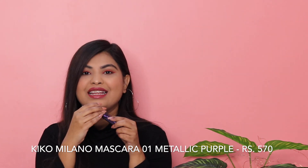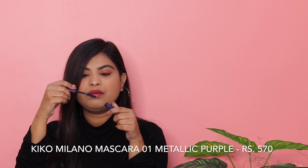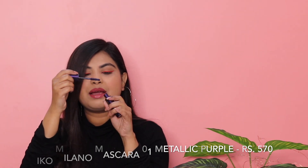I felt a little adventurous and saw this purple mascara, so I bought it. Purple is my favourite colour and I've seen people with blue mascaras looking amazing. This is from Kiko Milano and comes in purple packaging with a chrome wand. However, I'm a little disappointed — when applied on the lashes it doesn't look purple, it looks black. I think the shade needs to be lighter to show on lashes. It's a good mascara for general use and it does lengthen lashes, but if you specifically want a purple mascara, don't buy it.